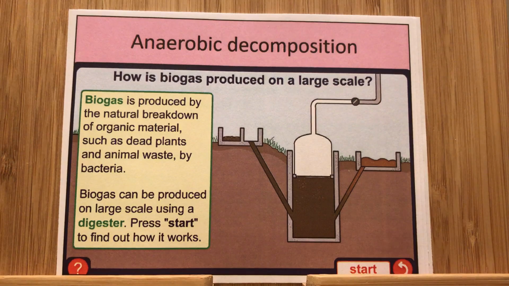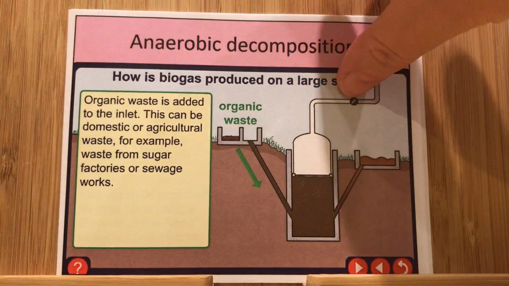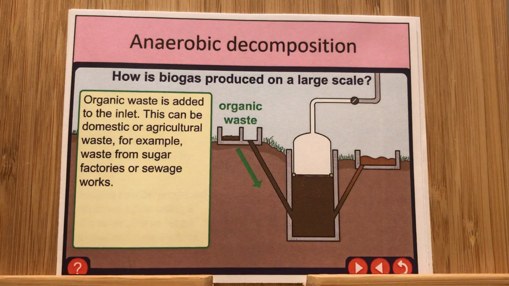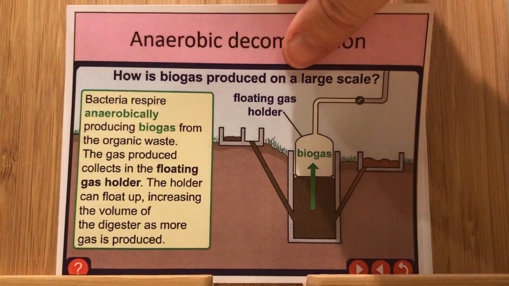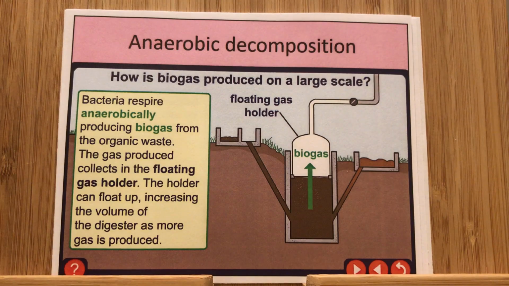So we can see here organic materials such as dead plants, animals and bacteria all get fed in as organic waste. It could be anything that could decompose: sewage, materials left over from factories that have organic waste as a waste product. It feeds into this anaerobic digester, and bacteria break it down. This is where the biogas is going to be formed.